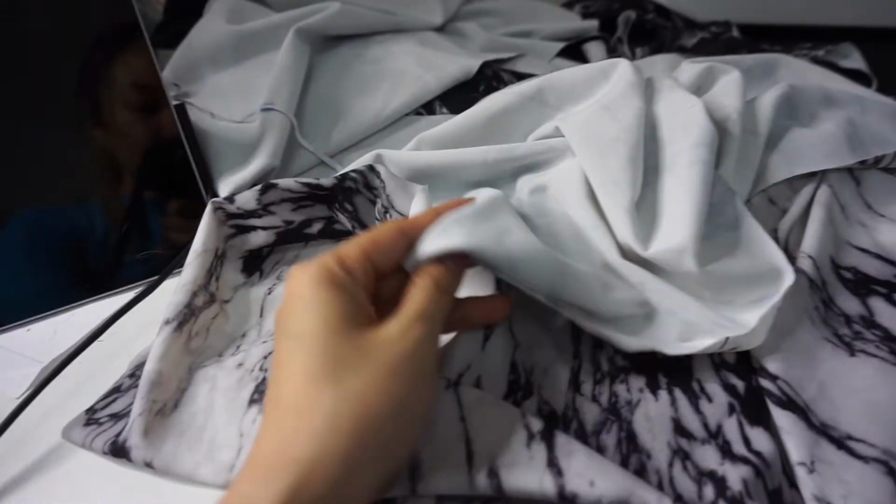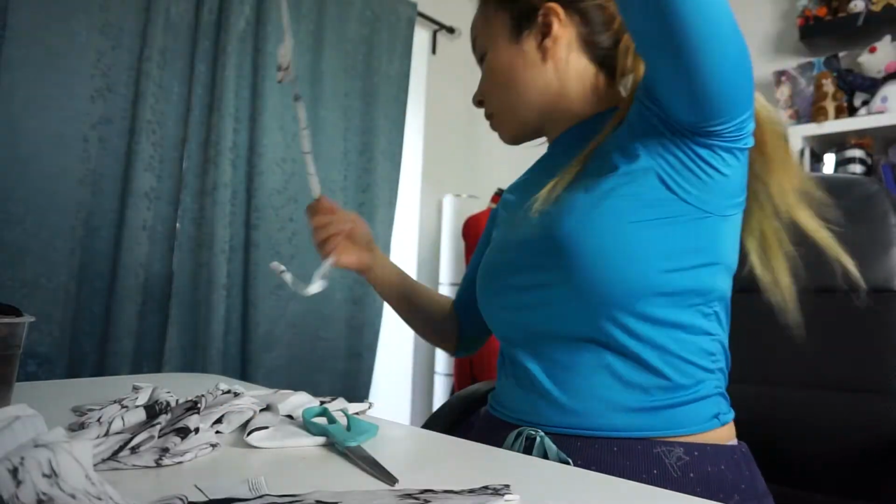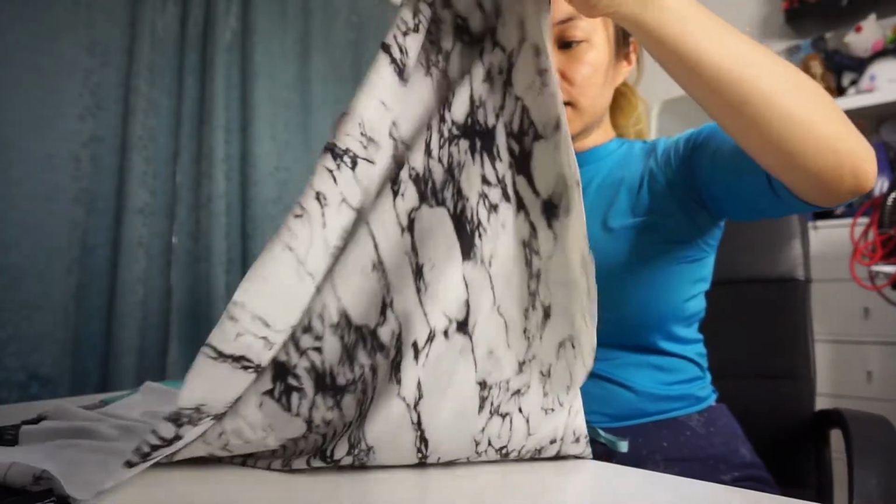Okay, so what I'm first going to do is I'm going to clean up the fabric so I have enough square footage to work with. So I'm just going to cut off all these shreddy, strippy bits and see how big these squares actually are. Now that I've got these into semi-clean areas, I'm going to cut off any of the excess and create it into a complete rectangle.